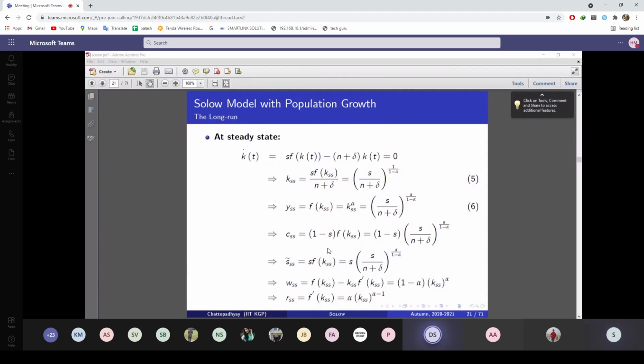Why is the income level of two countries different in the long run? What is the prediction of the Solow model? Per capita output of two countries are different in the long run. What is the answer of the Solow model? Why are they different? Sir, K is different. Why is K different? I agree, K at the steady state is different. The question is why K at the steady state is different for two different countries?